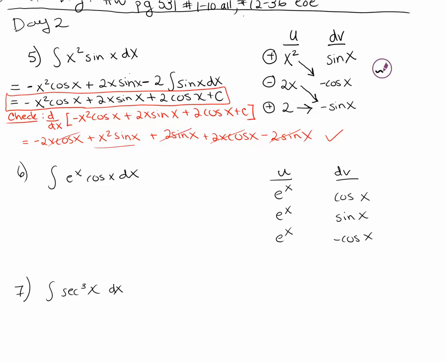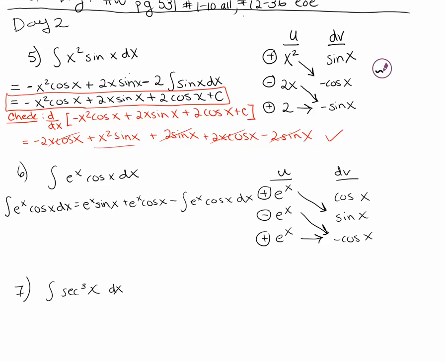So I'm going to go ahead and set this up, and you're going to see how I'm able to combine like terms and still figure out what my answer should be. So plus, minus, plus, draw down your lines, draw across what your integral is going to be, and I'm going to rewrite this. So the integral of e to the x cosine x dx is going to equal e to the x sine x, and then it's going to be plus e to the x cosine x minus the integral of e to the x cosine x dx.